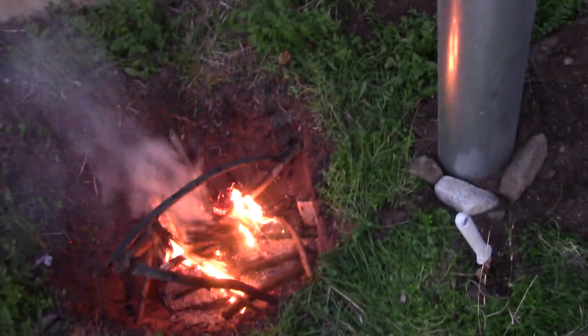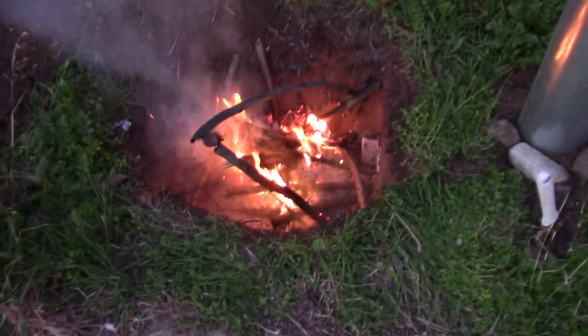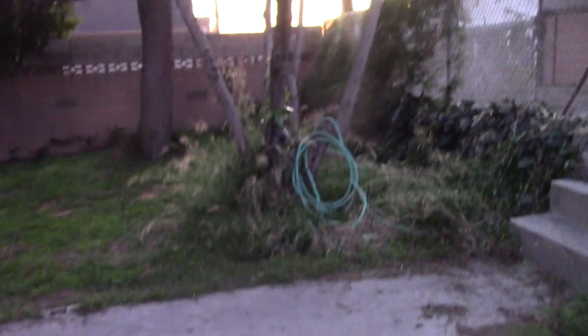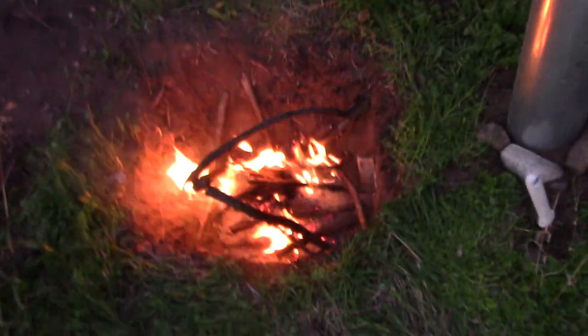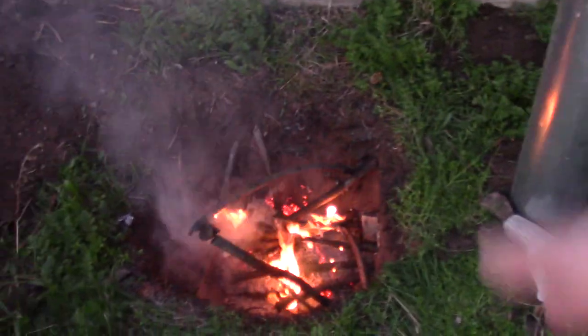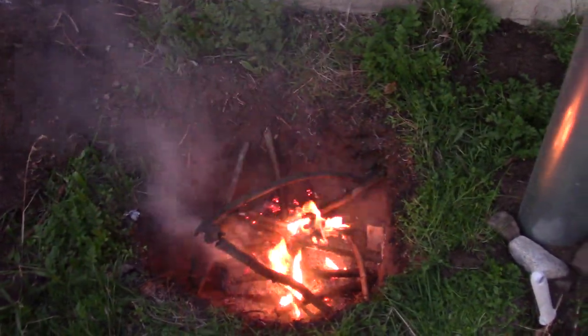You can see already, as the wind blows, it's blowing in and blowing the smoke that way, so it is working. The smoke is flowing now. You either have to build the intake further over so it gets cool air - this is what all those videos I watched describe, including stump burning, which I'm going to do with that dead avocado tree. Since I'm a pyromaniac at heart, I started with the fire pit. Dug the pit to the size I wanted, about a foot, a little over a foot down.